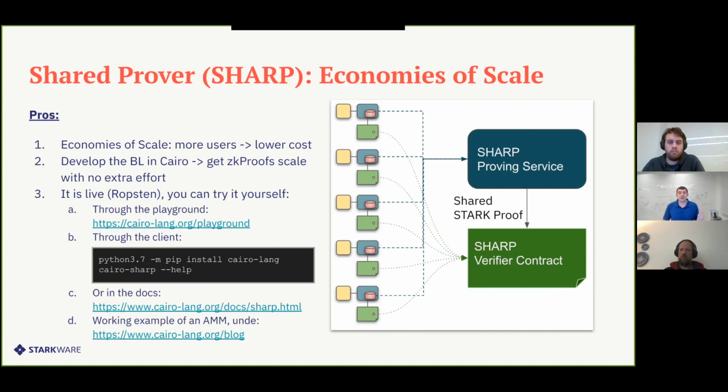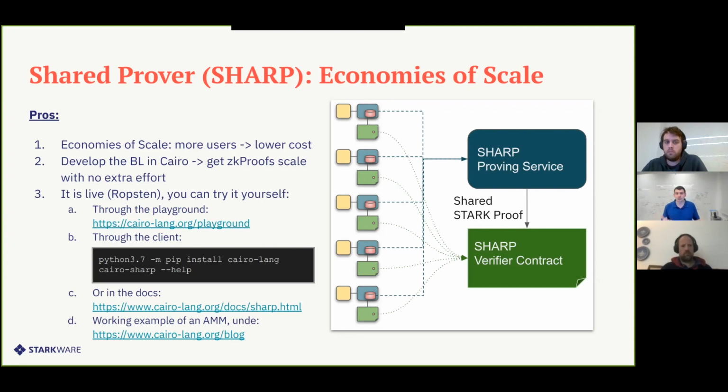It allows application developers to focus on their business logic. The only thing they need to do is write their business logic in Cairo, as you will do in this workshop, and they can get the ZK proofs through this service to scale their application. This service, in addition, binds the Cairo logic, which is off-chain, with a DApp, a smart contract on-chain, by sending the proof to the on-chain verifier.